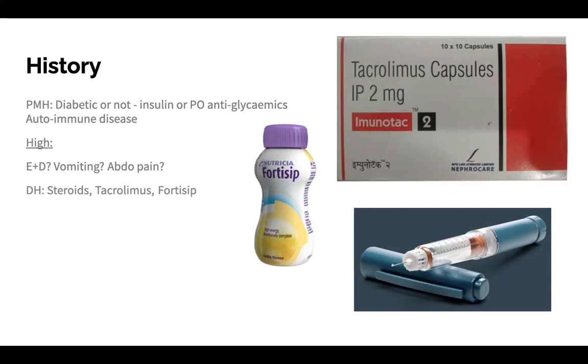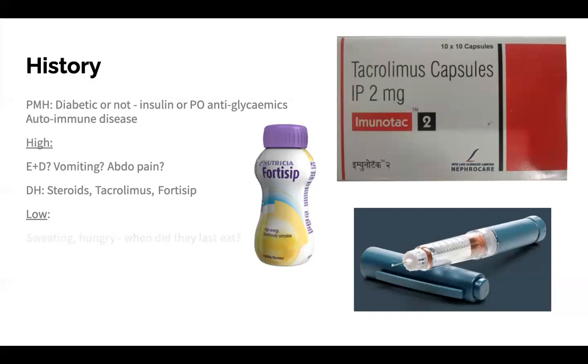And then next, ask them about their drug history. If you've worked out whether they're on insulin or oral antiglycemics, what about things like steroids? Recent prescription of steroids or recent tacrolimus will both cause the blood sugars to creep up. If the patient's malnourished, then ask them whether they take any Fortisip-like supplements. If a patient has a low BMI and they're diabetic, then it's important to consult the dietitians and for the patient to have an appropriate nutritional replacement according to their blood sugars.